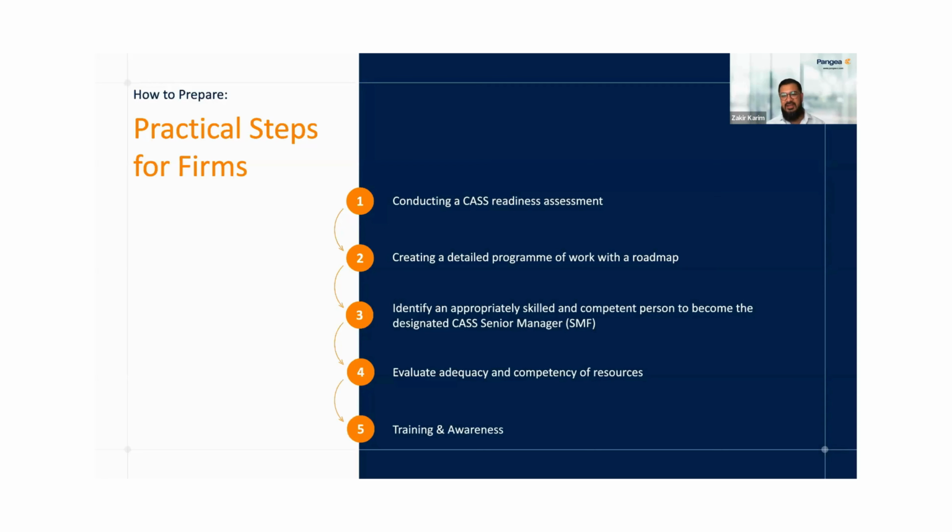And then last but not least, of course, training and awareness. Now, this might seem gimmicky, but certainly when it comes to finding effective ways of creating awareness, communication, of course, is a very quick and easy way of making people aware of what's upcoming. Additionally, we'll have training sessions. I think having dedicated training sessions for first line, which will differ slightly to perhaps second line and third line. Even within your first line, different teams will have different responsibilities. So targeted training will really help. And of course, at the very top, your board and risk committees and so on, having training and specific sessions for those will be very beneficial for firms to really get ahead of what's coming up.